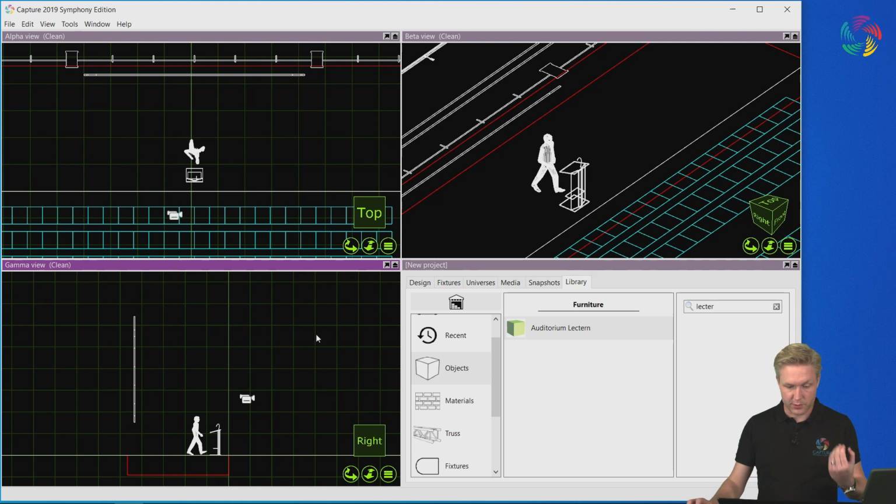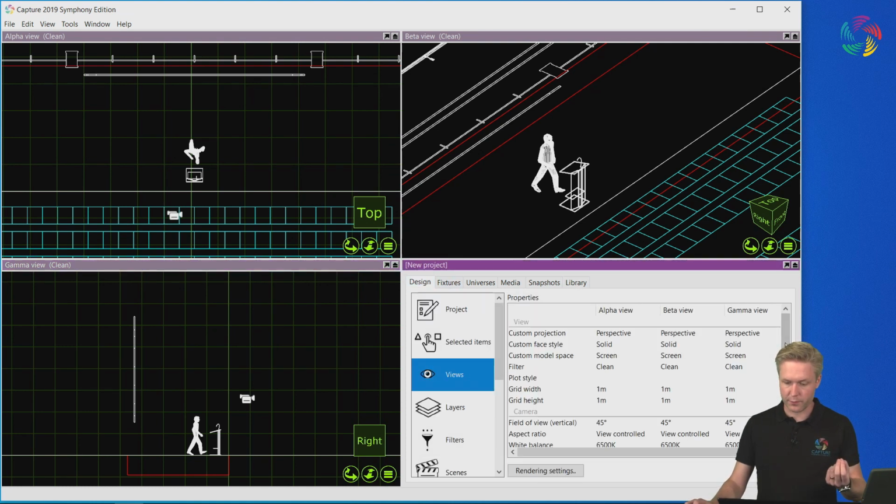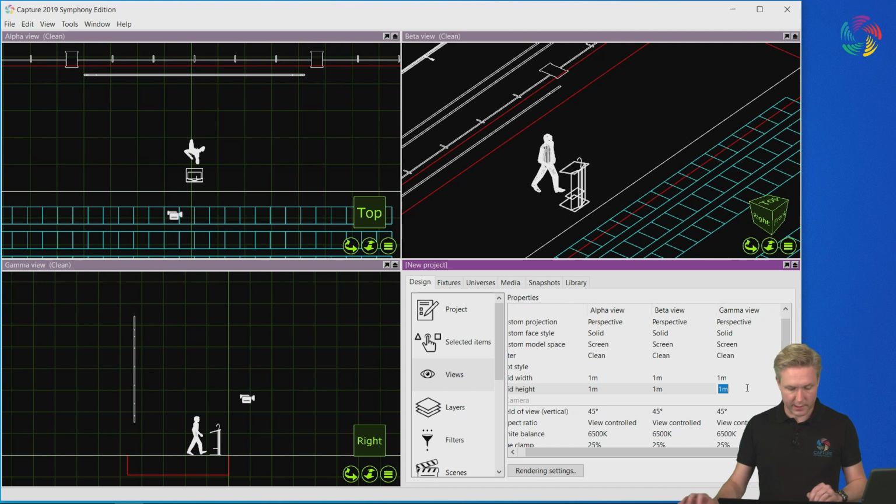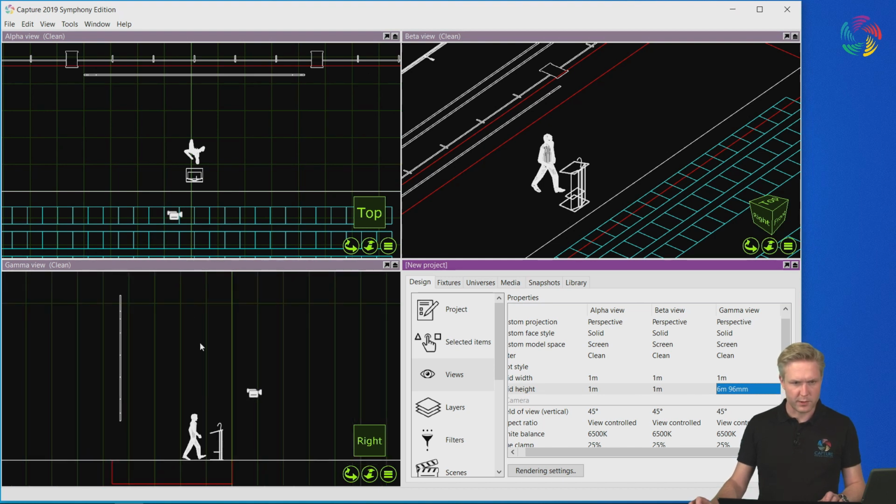So a nice trick here is to use the grid settings of a view. In this case, my section view is down to the left in the gamma view. Now if I change the grid height to 20 feet, which might be tricky to see, the first grid line actually appears right here, which is slightly below the projection surface. So if you remember, we had ceiling at 21 feet and grid height at 20 feet. So this does make sense. So we will be rigging at a height of around 19-20 feet.